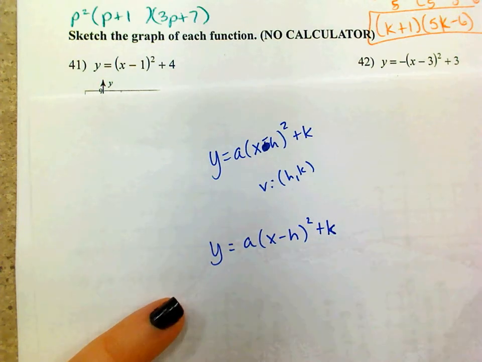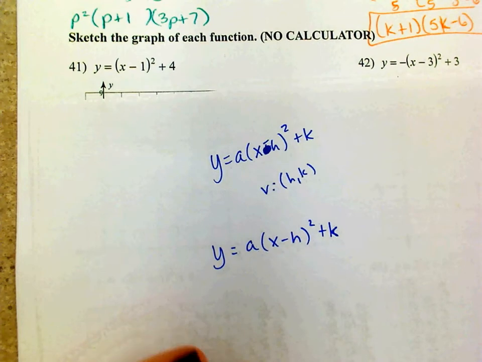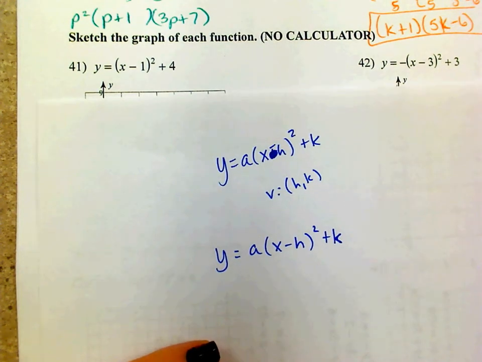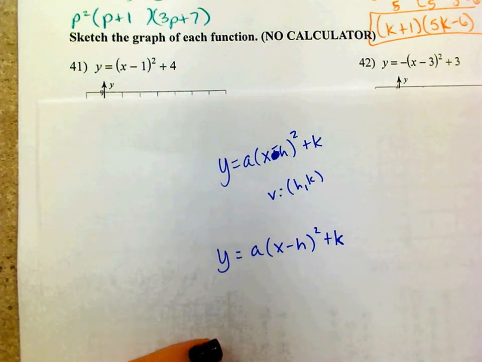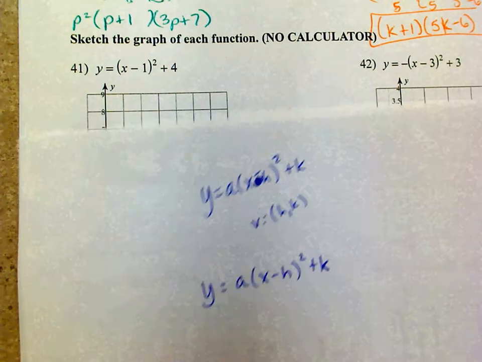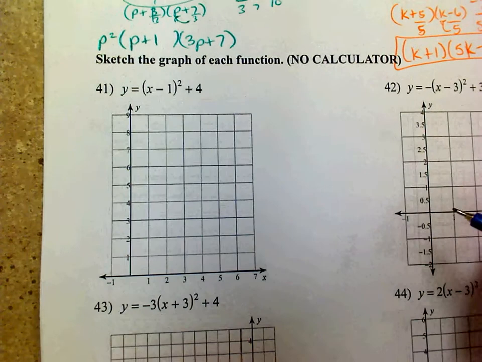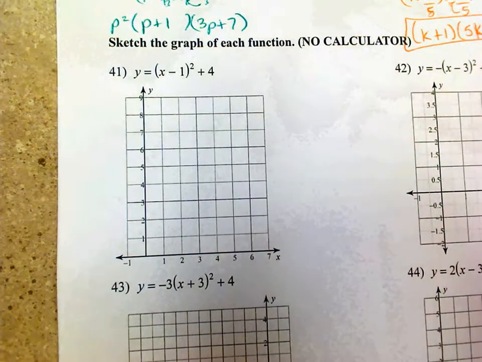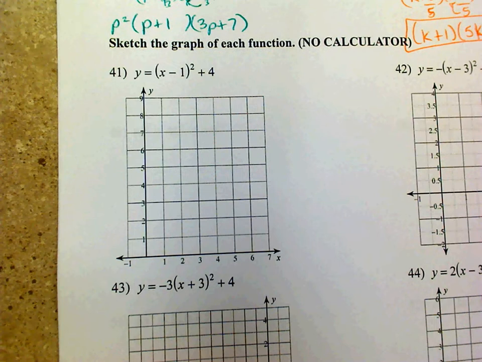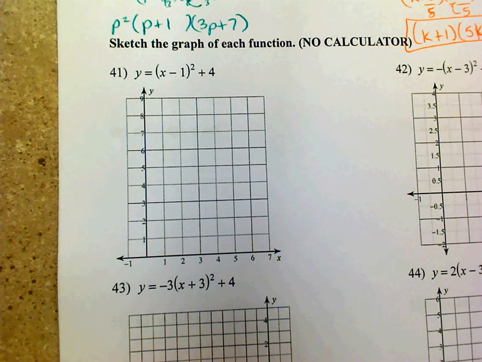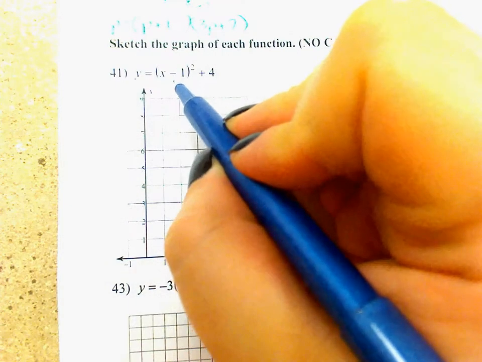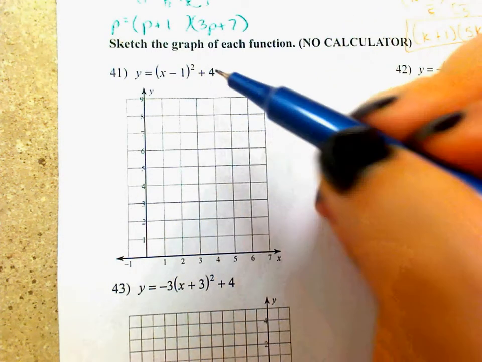And then the a is a vertical stretch or compression, and we'll talk more about that when we talk about radical functions and transformations, but as is, I'll show you how to kind of use that. Okay? So what I know is that x minus 1 squared plus 4, and it does say no calculator. I want you doing this without a calculator. I want you thinking about vertex form and using what you know, and then just not typing it in, filling it in your head. So I know that I'm going to go to the right one and up 4, and that's going to be my vertex. To the right one and up 4, and there's my vertex.